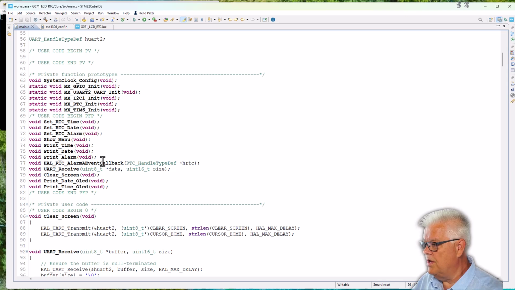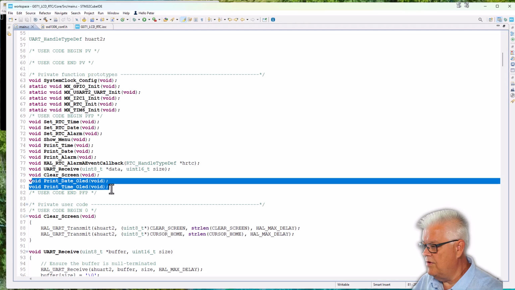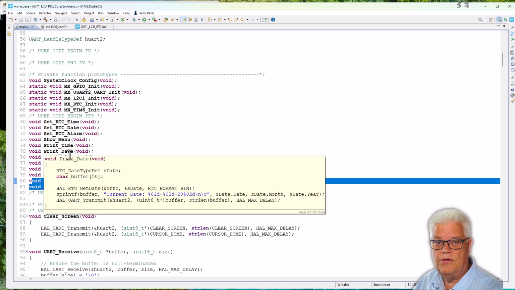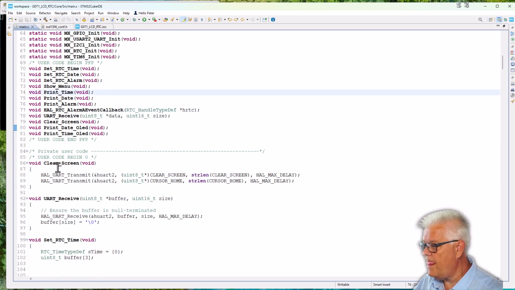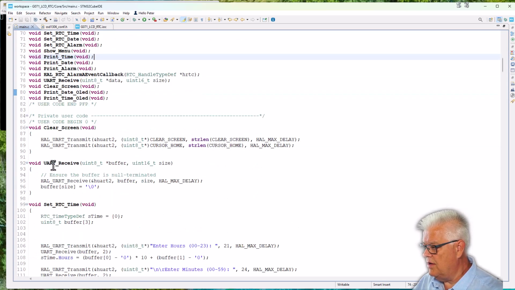I also now have a couple more routines here. I have print date OLED and print time OLED. So we have the old print time and print date, but those go to the UART. Now I would like to have it also on the OLED. So we have here the clear screen.